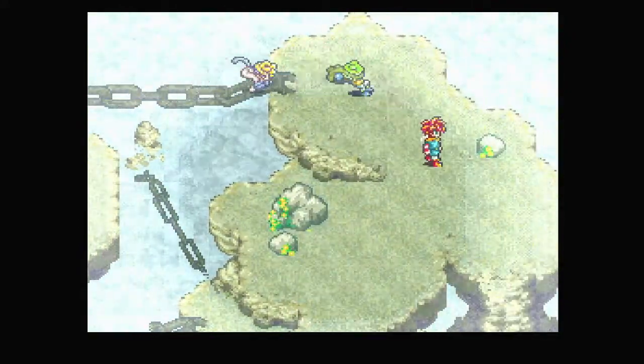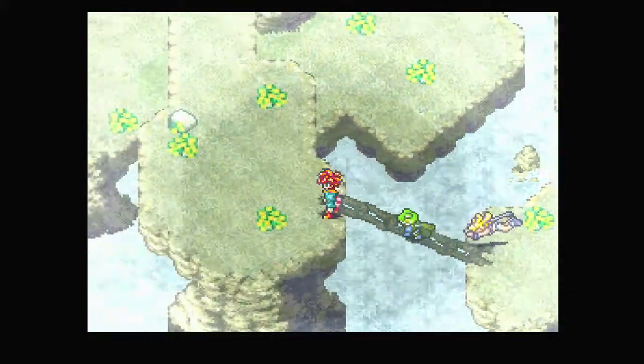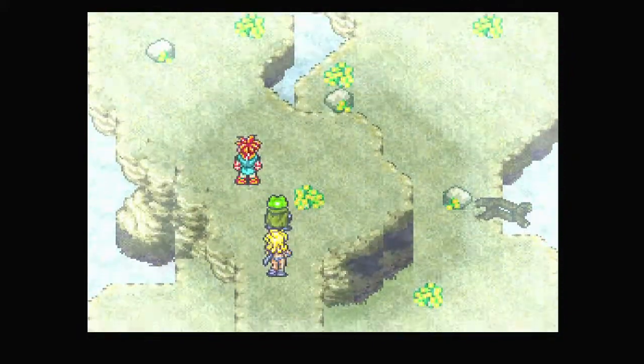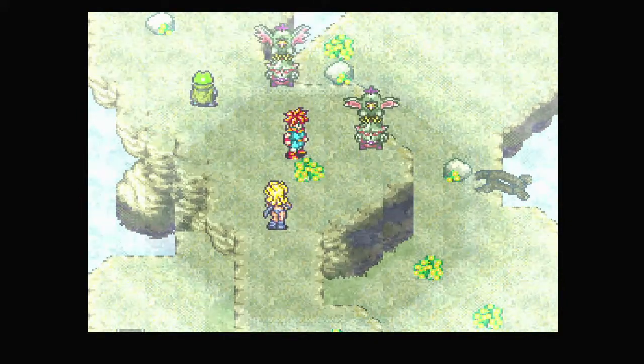Now, it's an alright helm. It's boosted defense, but I mean, it's nowhere near as good as the mermaid helm or the rainbow helms I've been stealing. Here we get some more Bantam Imps, just like before, just beat them up. With Frog in our party, we should be doing a lot more damage.